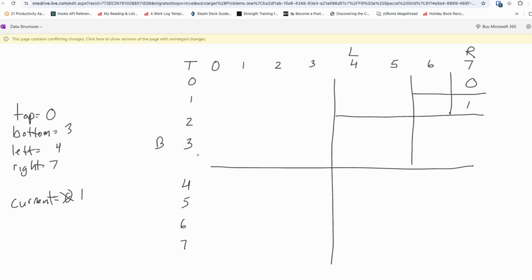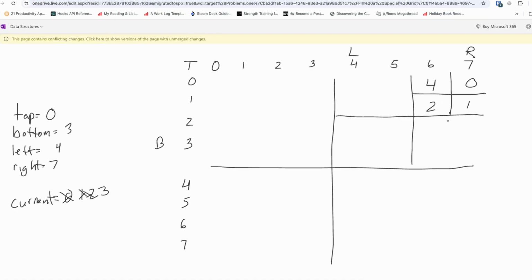I'll put my 1 here. I'll increment this up to 2, put that there, and then go to 3, and increment this up to 3. So this is a variable we're going to keep track of as we go through the problem, and this is how we know which of our numbers we're going to put next. So now we've filled out this grid. There's nothing else to actually do here.